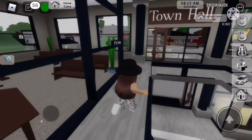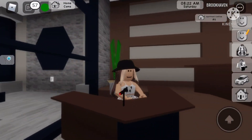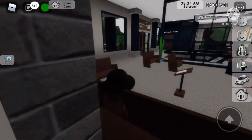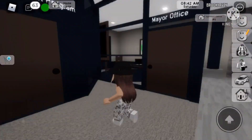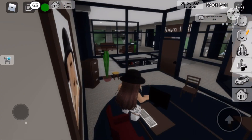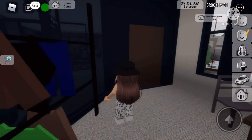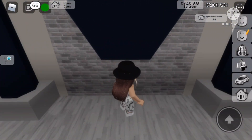And then we can go up here - there's actually a couple things I want to show you guys up here first. Here's the courtroom. If you want to declare something, you can sit here and exclaim your statement. If you want to speak for yourself, and then obviously the judge - and if you go into edit avatar hair, there's actually a judge wig that you can wear as well. Then whoever is supporting your case can sit over here. There's a balcony, and then obviously there's the mayor's office. You can just tap it there and then you can become the mayor of Brookhaven. You can take interviews here or just give whatever you need. And then there's the witness protection program, so someone can protect you from going into prison. There's wigs, clothes, and a statement area.